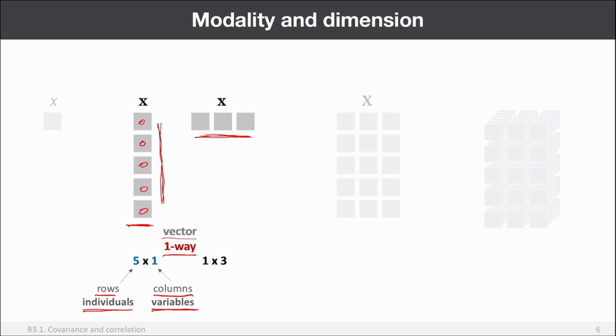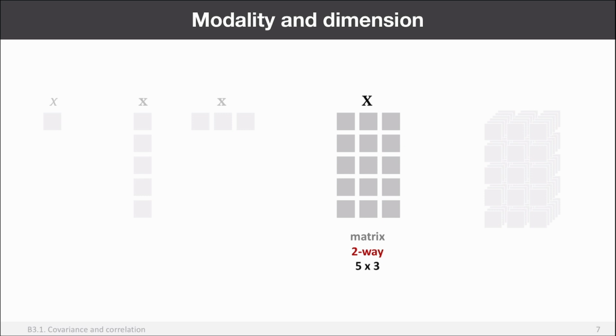But if you have more than one variable, then you can represent your data like this, like a row vector. In this case, you have one individual and several variables. So you can see that I have one individual and 3 variables. It can be, for example, one person and then 3 different characteristics like height, weight, and, for example, shoe size of this person. If you measure several variables for several individuals, you come to a matrix.